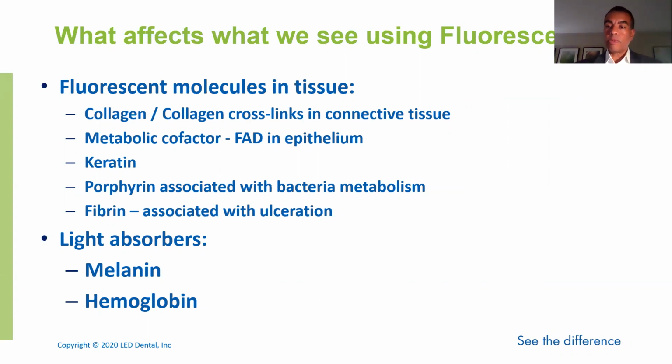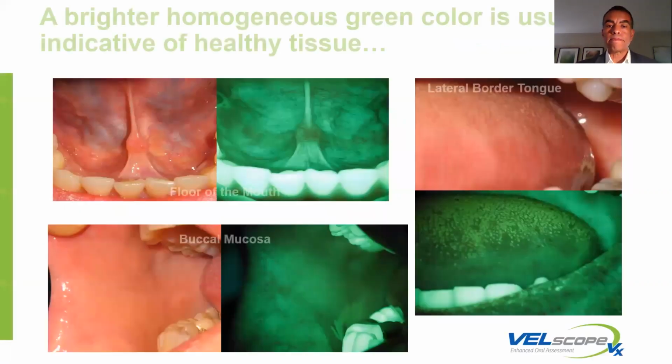So besides dysplasia and cancer that are going to appear dark or black, two other things that will appear dark that are benign, which is melanin. So African Americans, Asians tend to have more melanin, for instance, in the tissues and gums. And then hemoglobin, which is in blood. Hemoglobin absorbs that wavelength, but it is a great tool for us to assist in determining if tissue is traumatized or if there's inflammation versus something that could be more dysplastic or cancerous. And we'll go through that in a second.